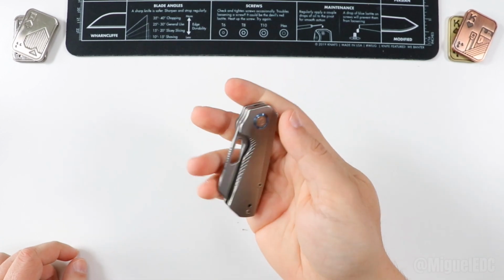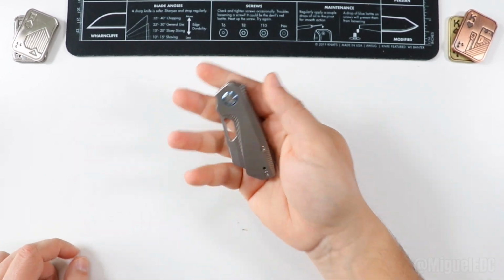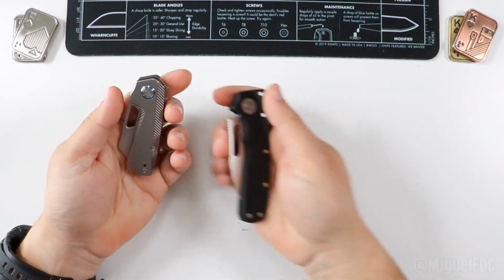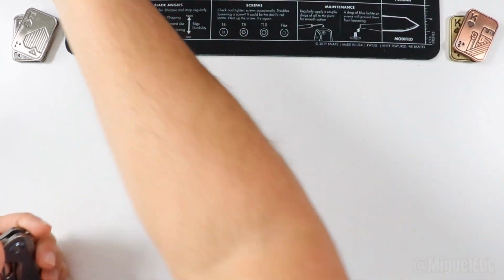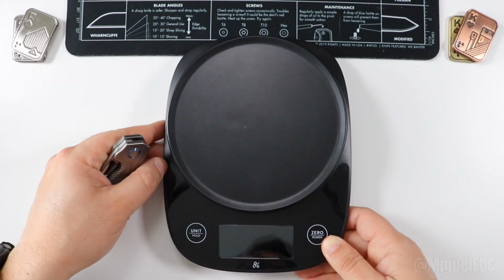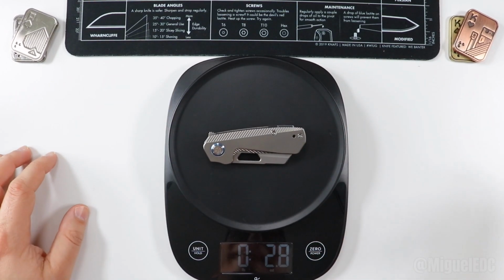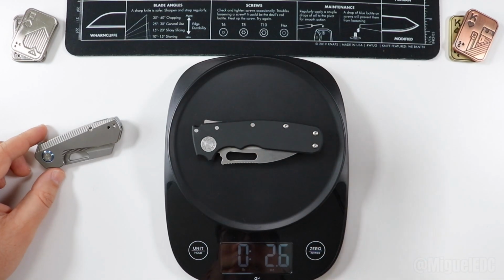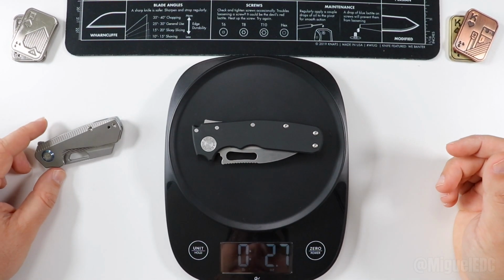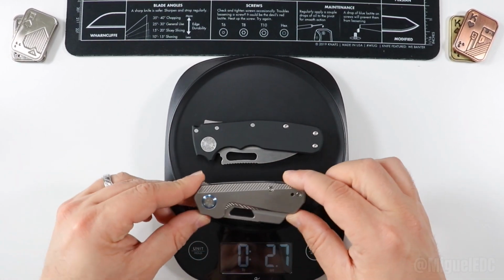But man, this thing is also very lightweight. I'll tell you that. That's lightweight titanium, and it's a smaller knife, but is it lighter than the Cub? Let's just unbox. I don't know. Let's get the scale out here really quick and do a quick weight on this bad boy. Oh, we have 2.8 ounces. Okay, titanium. Okay, and this guy was 2.7. Okay, they're literally 0.1 ounces from each other, and this one is a much smaller knife.